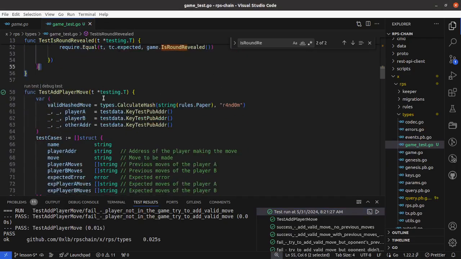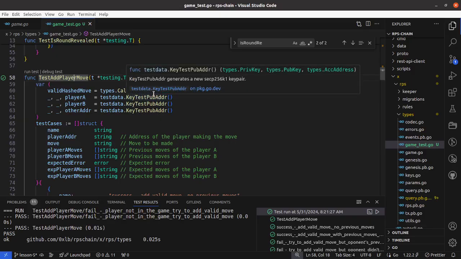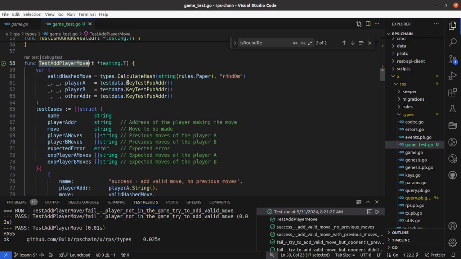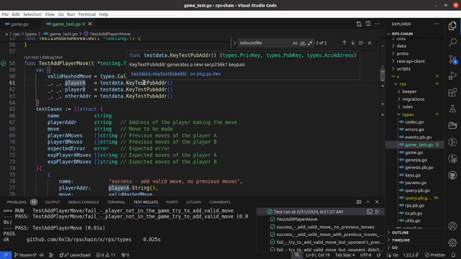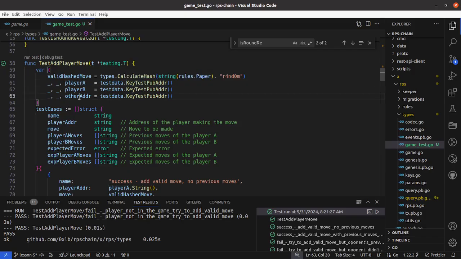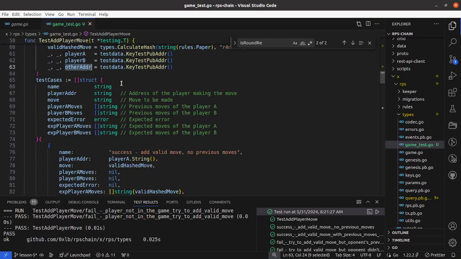Here I added the corresponding test for the add player move function. You will see that here to get some addresses, I'm using this test data package from the Cosmos SDK. That's quite useful to generate some keepers and use for our player addresses and other addresses for the different test cases.